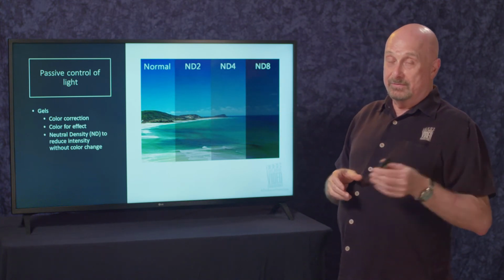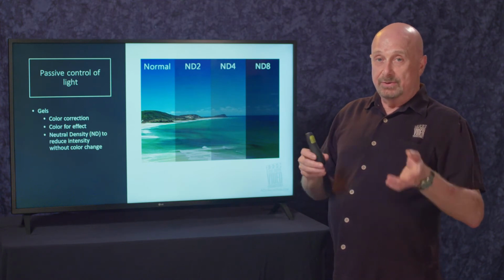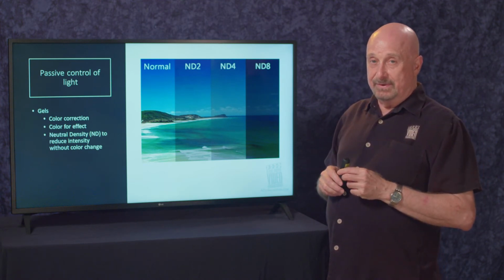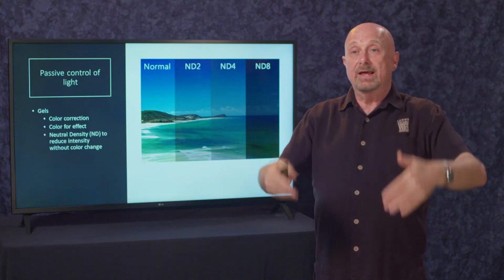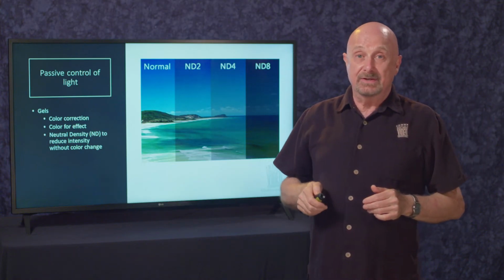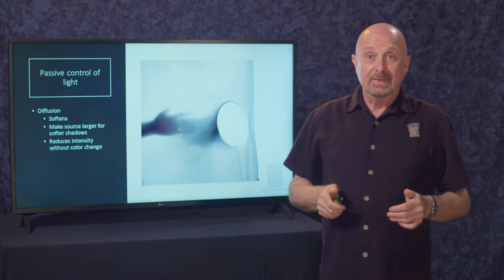The other thing you can do, of course, on the camera side, you can put a neutral density filter on your camera. Another thing you can do is gel a whole window. Neutral density filters come in big sheets, and you can put it on the glass to lower the intensity of the light coming through a window.